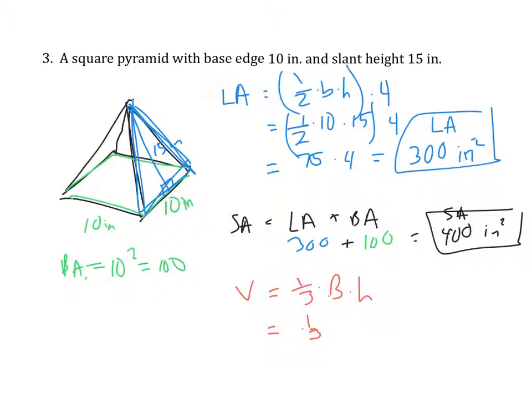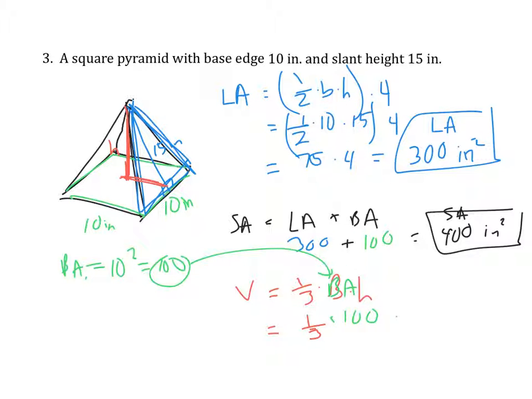So I'm going to put my information in there. Base is this 100, it's going to go over here because remember this is the same as my BA that I found. And now I just need to find the height. When we say height, we're looking for the height of the pyramid, which comes from here straight down to really the center of the base. Picture the point in the very middle of the square. So it's going to come down to there, and well, that is my height, but I'm going to try to find that height.